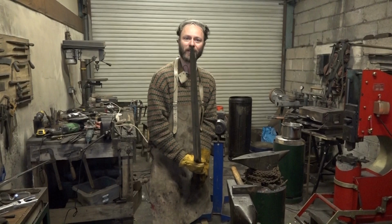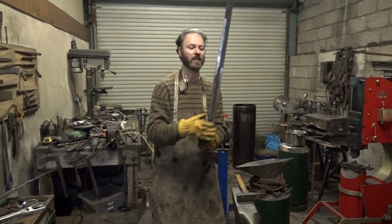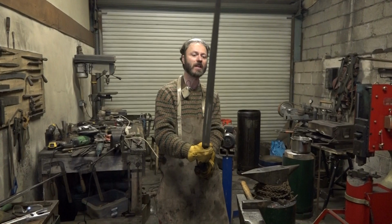The fuller ends here, this is a type 18. It's got the straight sides. That one's got a very slight curve on it, which strictly speaking means it's not a type 18 anymore. It is an extraordinary thing.